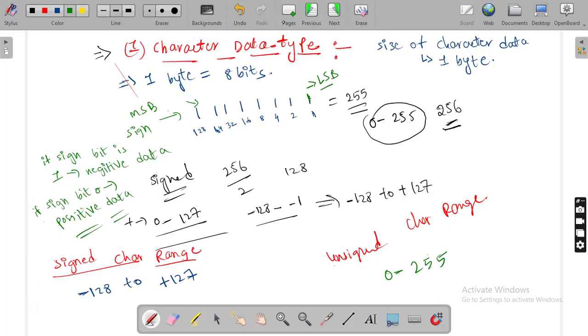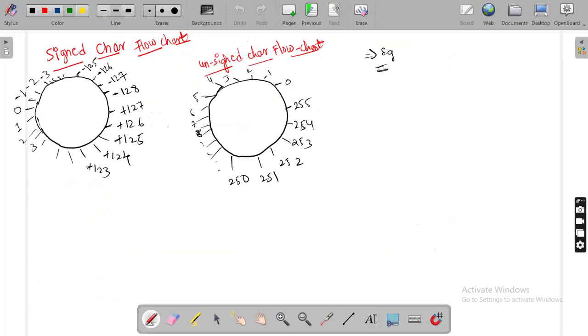Okay, see here. This is the range for the signed character: minus 128 to plus 127. This is from 0 to 255. Okay.